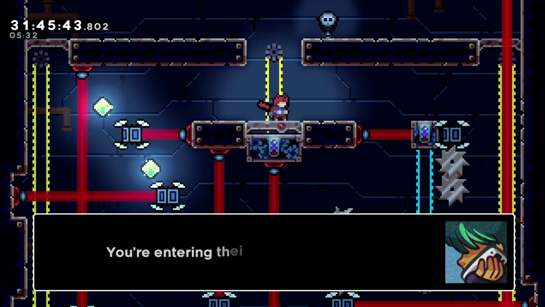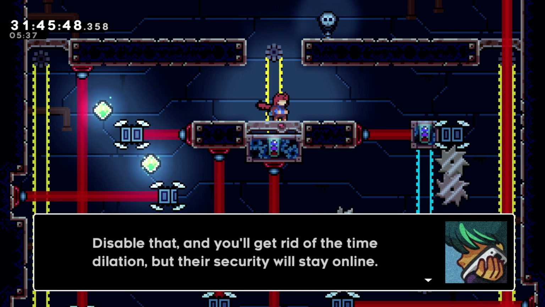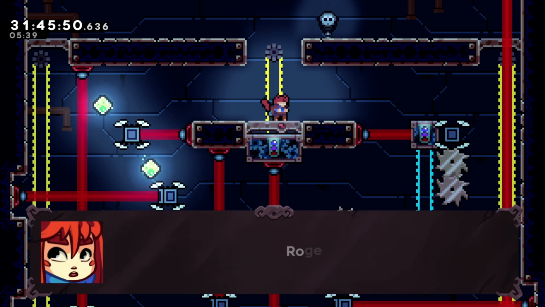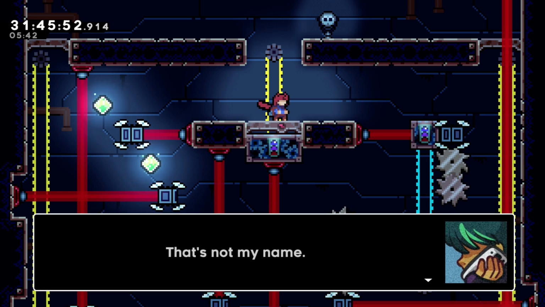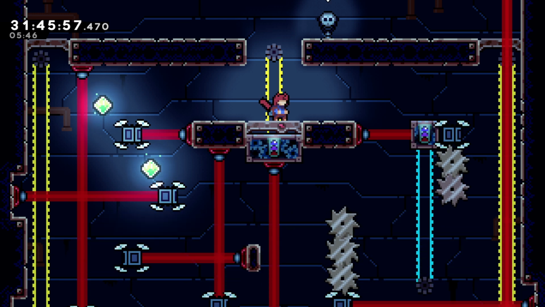Hold up. You're entering the generator room. Disable that and you'll get rid of the time dilation, but the security will stay online.